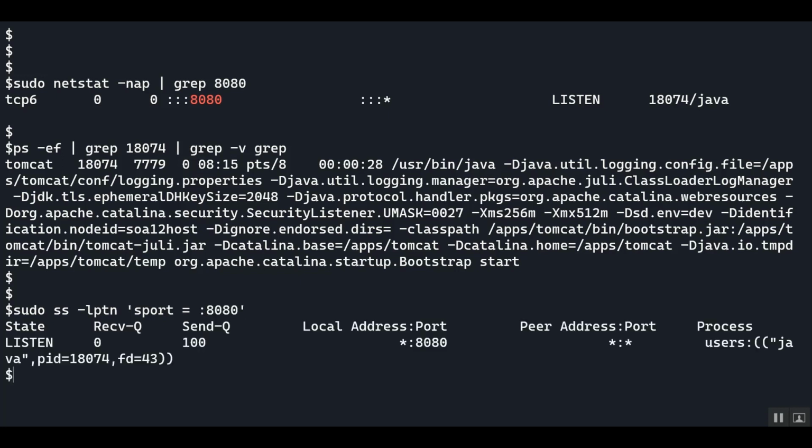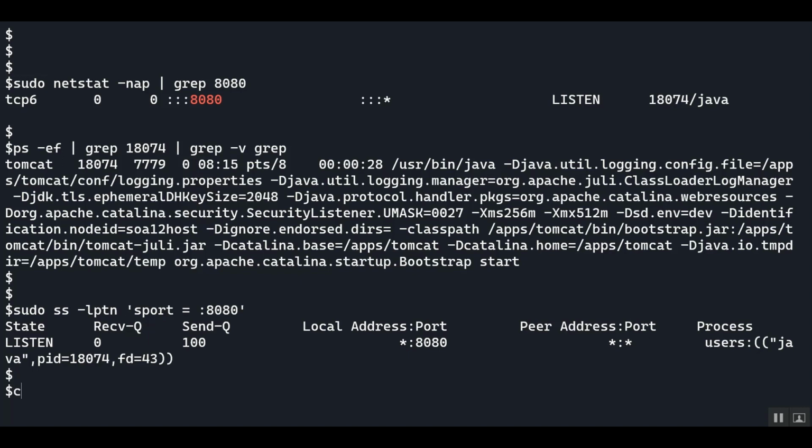If I run this command, I got the output. It says the state is listen, the port is 8080, and the process is java with PID 18074, which is the same PID that I got with the netstat command. So this is the second method, ss, which is socket statistics.